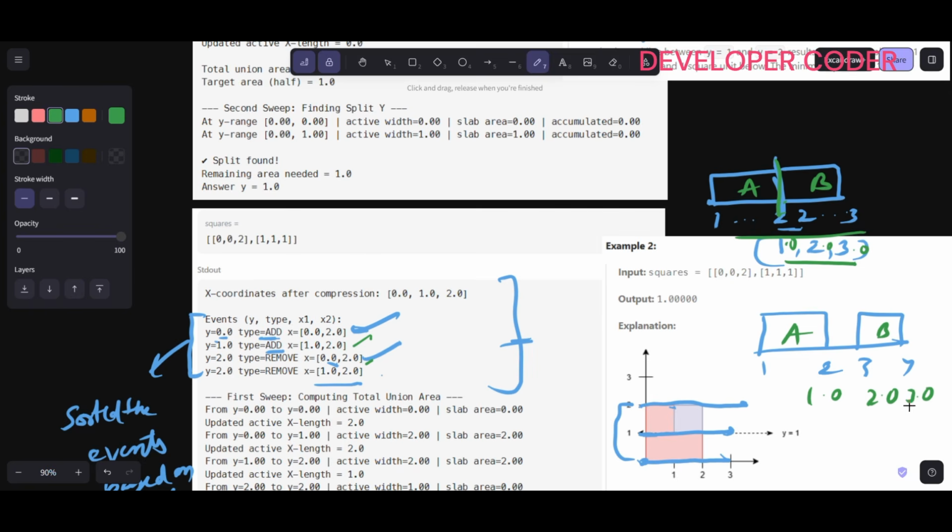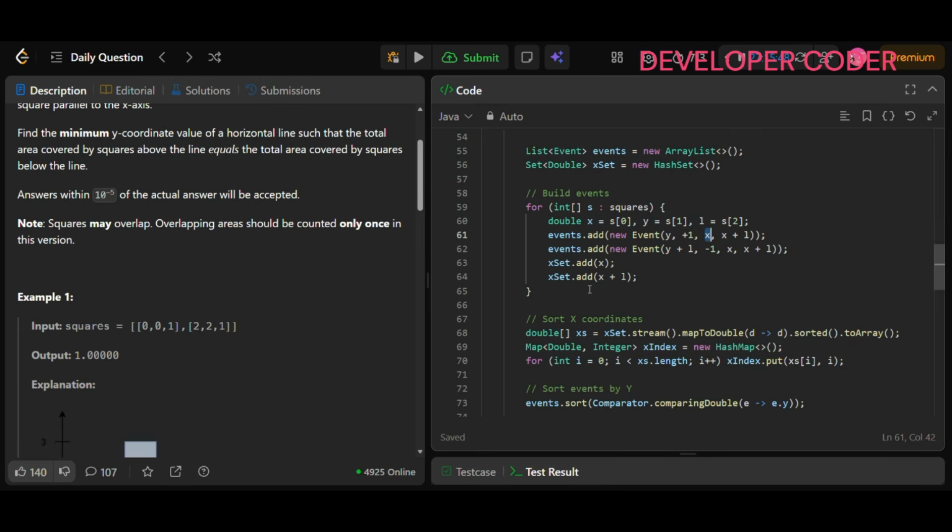And definitely if I have different boxes, then here I have to store all the points, 2.0, 3.0, 4.0. But if I have two boxes, one like this and one like this, for this one the ending is 3, for the other the starting is 2, 4. Can I add 1 then 3 for box A, and for the other box add 2 and 4? No, because I have to check in the x axis also in one order. So I have to do the sorting on this as well, and I don't need to store the duplicates. This thing is clear. So that is why I'm creating one set, and in the set I'm adding whatever happens on the x axis, I'm taking care of that.